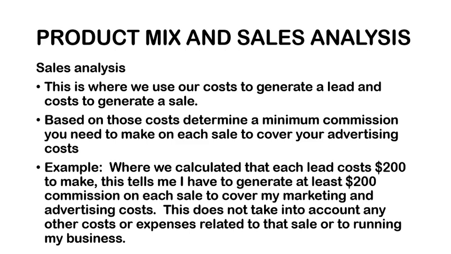Again, the example is when we calculated the lead cost and the cost to make a sale, it tells me that I have to generate at least $200 commission on each sale to cover my marketing and advertising costs. This doesn't take into account any other costs or expenses related to the sales or running your business. So there are other costs that you have to take into account when you're looking at how much commission you're making.